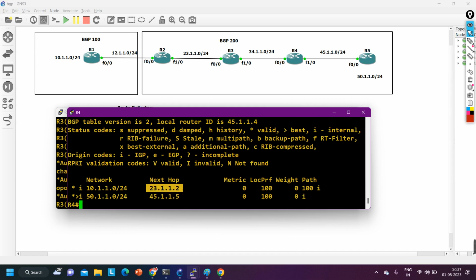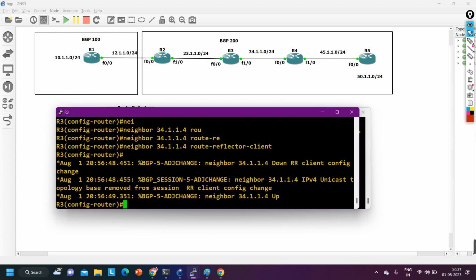Next hop. Still the problem is next hop 23.1.1.2. 23.1.1.2 is not reachable from R3. So the problem is still there. R3 is not advertising the 10.1.1.0/24 prefix with its own next hop IP address. We cannot run the next-hop-self command on R3 as well, because R3 is not my edge router.